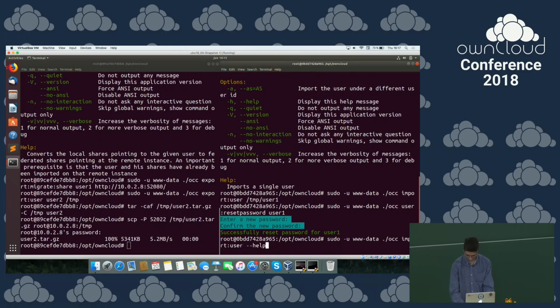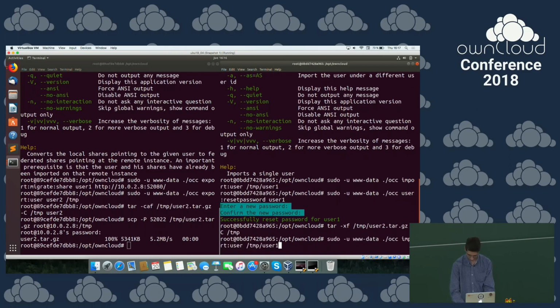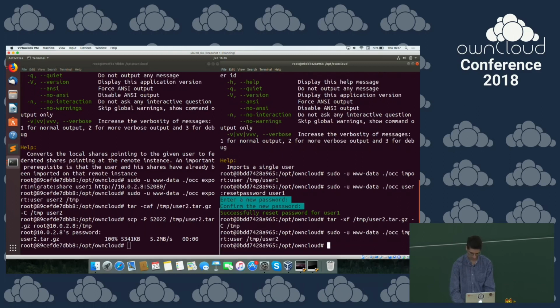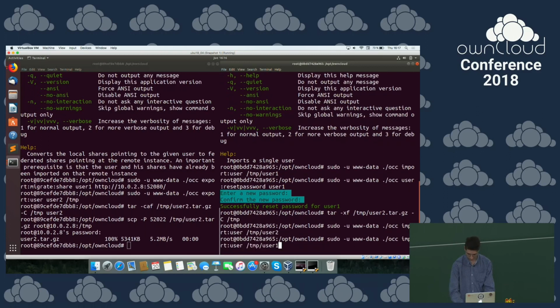So let's decompress the data here and import the user. Same as before, we have to reset the password of the user.